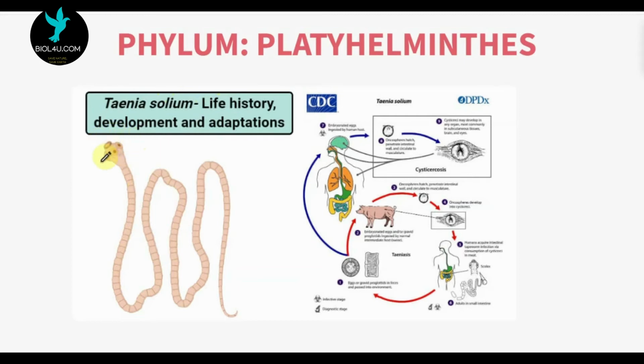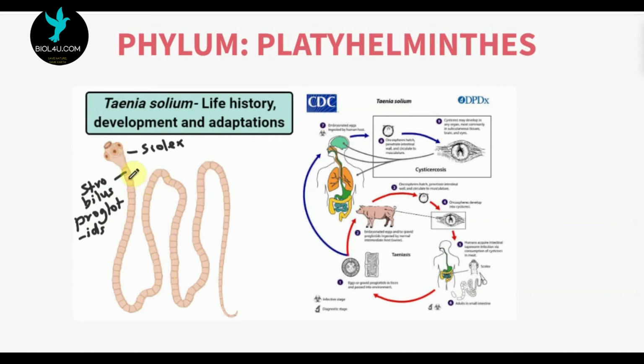This part is known as the head region, which is actually known as the scolex. So this is the scolex. Then on the body you can see a number of segments. Each segment is known as a strobilus, which is the singular, strobili is the plural, or it is also known as a proglottid. There are so many proglottids present on this animal. These are the different proglottids.